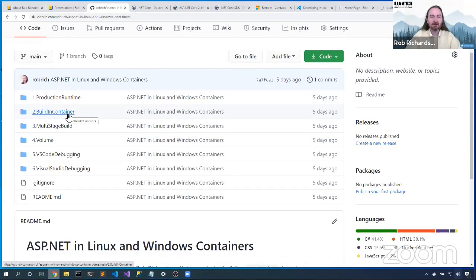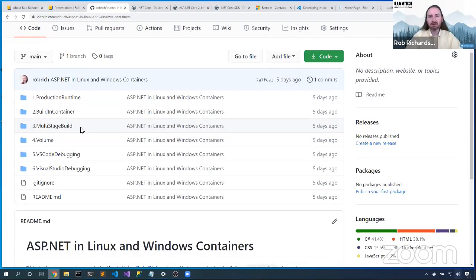So we got to the point where we had a running image. And at that point, we know that all of our tests pass, and we get to the point where we're running a multi-stage build. When we set out to build outside the container, we had a pretty small container. When we built in the container, our container was a lot larger, and that was a lot less fun. So with a multi-stage build, we have one stage that is that big bulky piece that has all of our build tools and all of our source code. And then we copy the results from that image into a new image that is a lot smaller and a lot simpler.